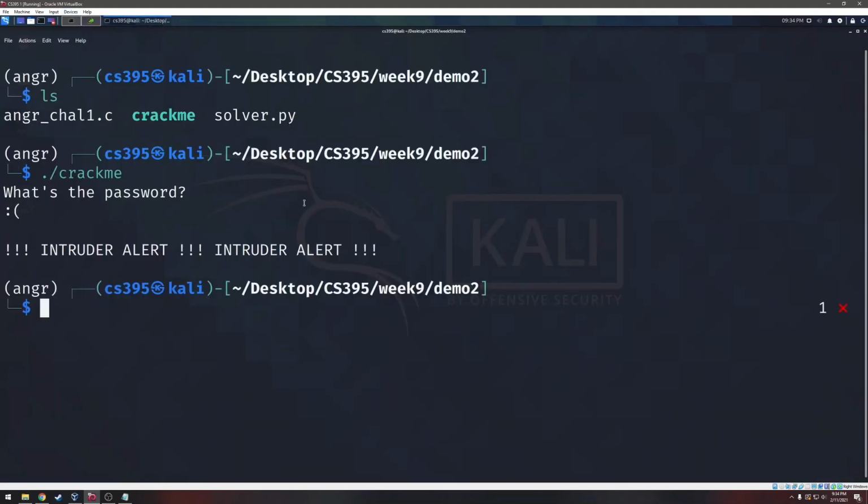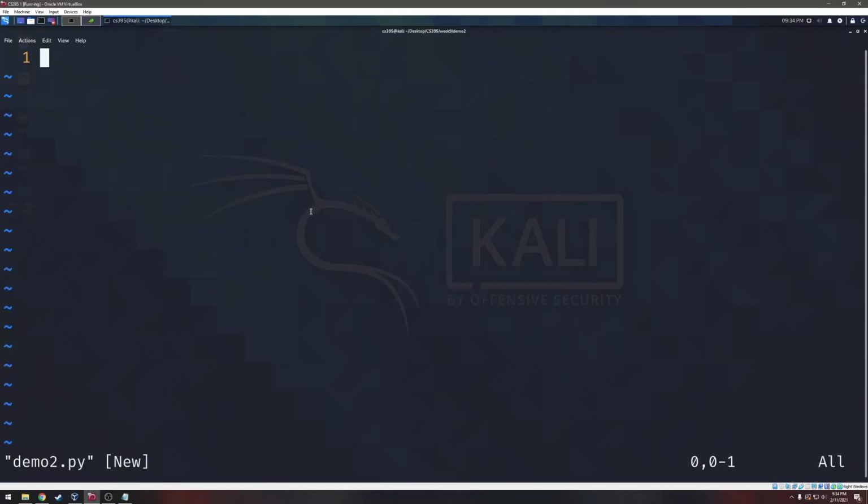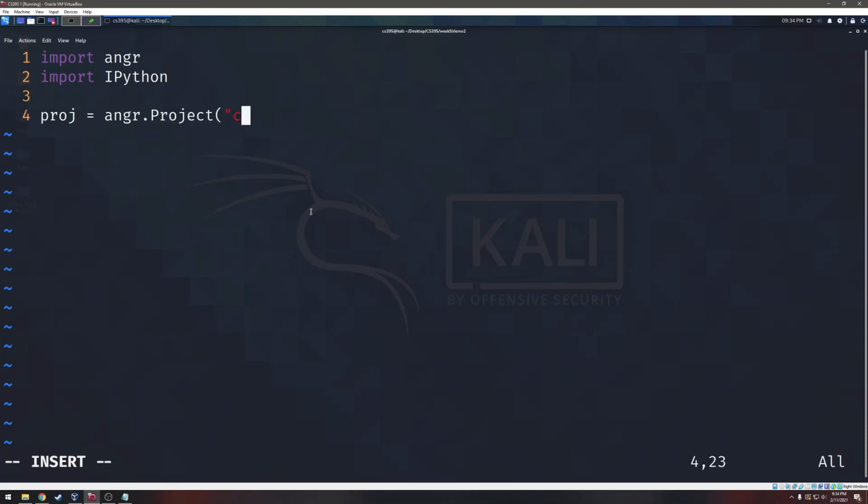And I will show you that we can do this. We can solve this whole thing in basically 3 lines of Python without even trying. So these are bold claims. Allow me to back them up. We're going to start with import angr, and we'll use IPython again. And step 1, just like before, is making a project. I'm just going to call it crack me again. And we'll do the classic load options, turn those off.